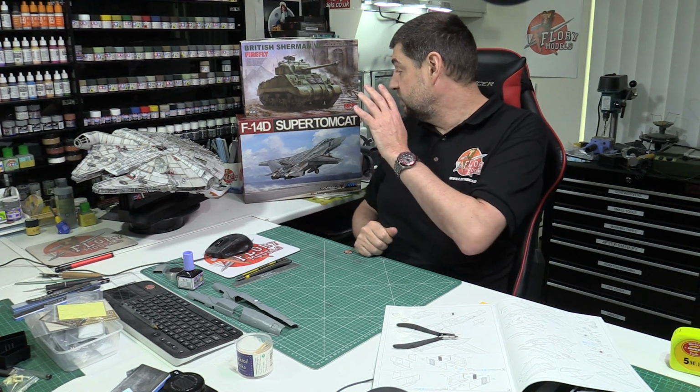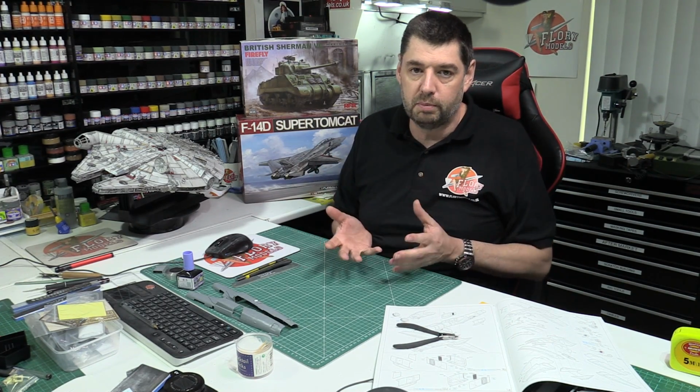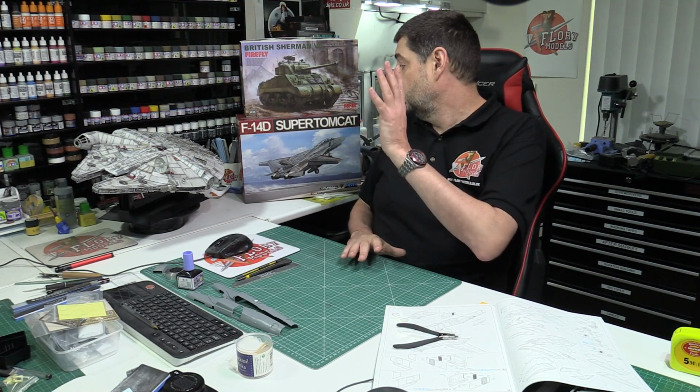It's just that we waited so long with this particular kit, I can't help feel that it's been compromised in the delay. It looks like some changes were made during the delay process and it's compromised the kit a little bit. Should have kept it simple and gone through. But at the price break, it's kit of choice. That's where you're going to go.